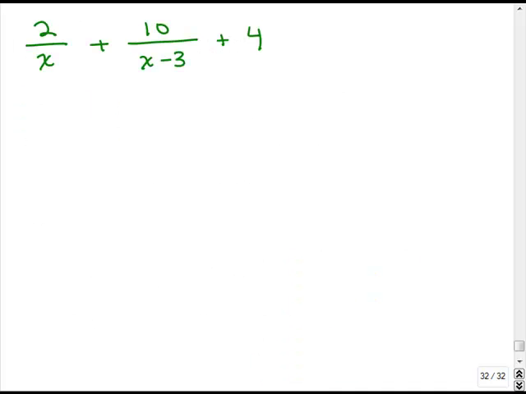All right, here's another kind of problem. 2 over x plus 10 over x minus 3 plus 4. Now, notice the third term here doesn't look like a fraction. But you could write that as 4 over 1. And that's how I suggest you do that. So if we do that, we're going to write each in factored form. And of course, x is already factored. And we're going to leave space so that we can multiply each by something to get a common denominator.